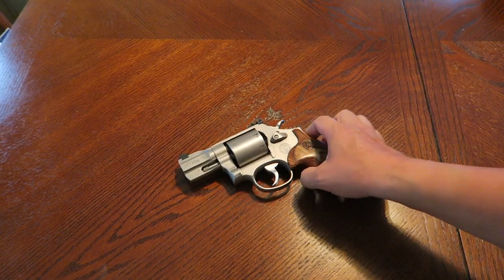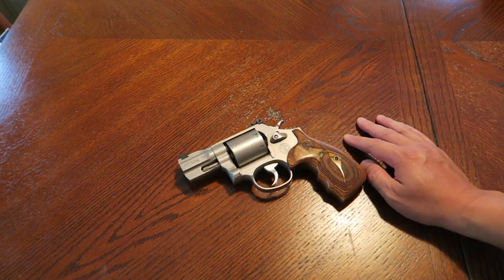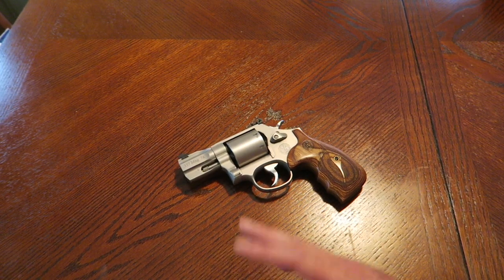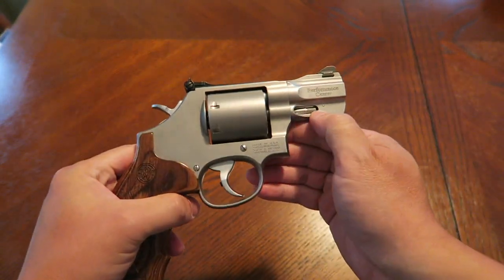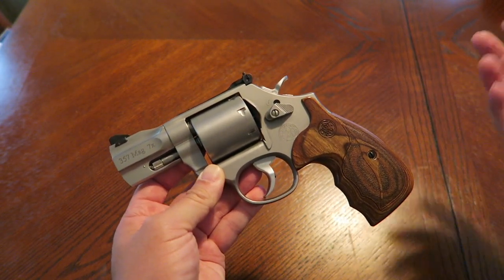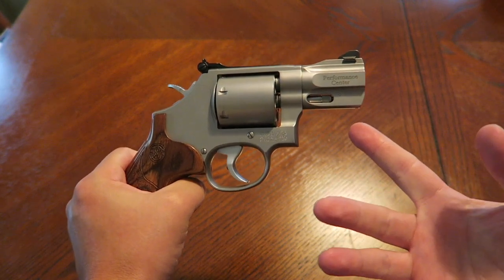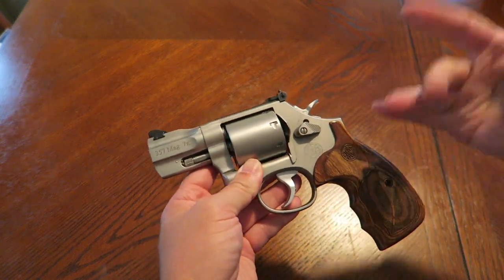So that's just something to consider. It goes to show — it's a good reminder that if you have one primary gun, you should get another one of similar design or qualities. Just like me with my Pug Nose: if that goes down, I had another revolver to go to. Same thing with the 1911s — if our 1911s go down, we have another 1911 to take its place while it's getting repaired. But yeah, this revolver served him very well. It's very attractive and nice looking. If you're looking for a carry revolver, medium-sized L-frame, two and a half inch barrel snub nose, I would definitely look into this or the standard 686.